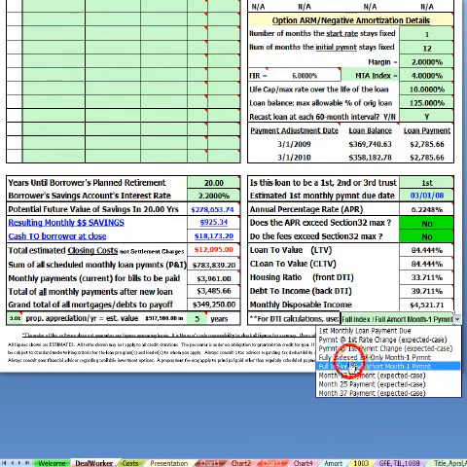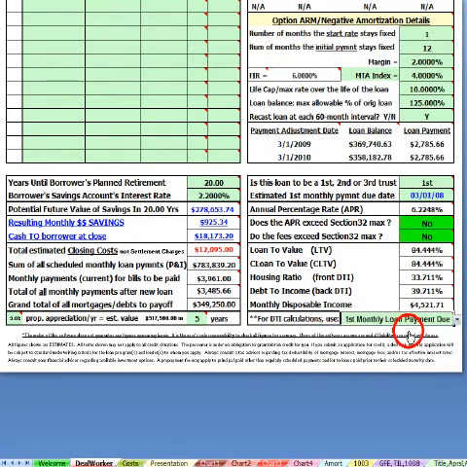For this option ARM, I am using the fully indexed, fully amortized month 1 payment to qualify my debt ratio. Some programs may require a fully indexed interest-only month 1 payment, maybe a 37-month payment, or I can use just the first regular monthly loan payment due. Whatever your program calls for, the choice is likely there, and you can make sure you're qualifying your borrower off of the correct figure for your debt ratio.